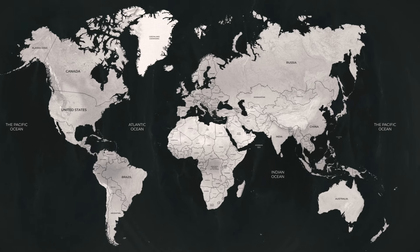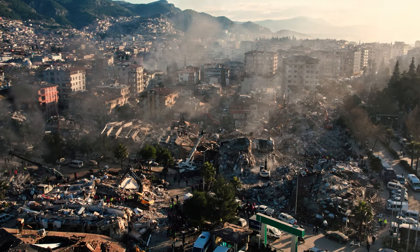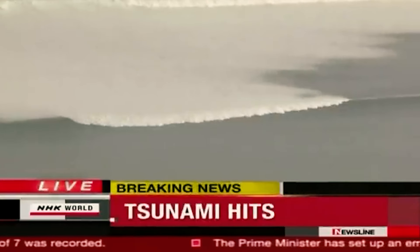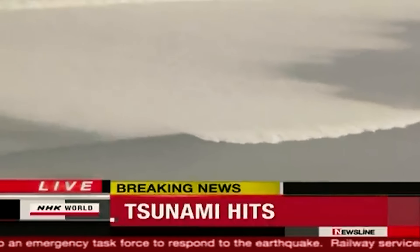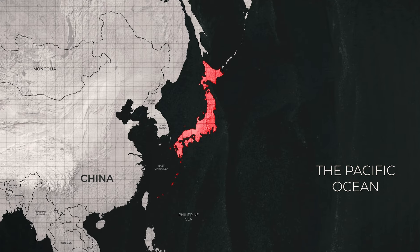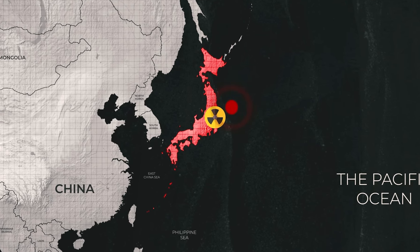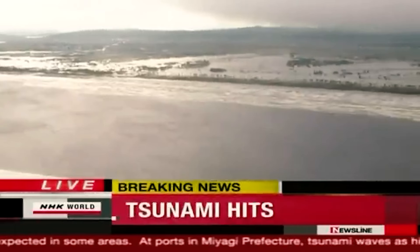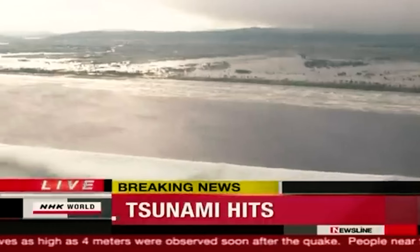The Chernobyl disaster is classified as a Level 7 nuclear accident on the International Nuclear Event Scale. Another accident that reached Level 7 occurred in Japan. The nuclear accident in Japan can be attributed to the Great East Japan earthquake that occurred on March 11, 2011, followed by a massive tsunami. A large earthquake struck the Tohoku region of northeastern Japan, measured at magnitude 9.0 — one of the most powerful earthquakes recorded in Japan. This earthquake affected emergency systems designed to shut down the Fukushima Daiichi nuclear power plant. Following the earthquake, a massive tsunami struck the coast, breaching the plant's seawalls and inundating reactor buildings. This rendered the cooling systems ineffective, leading to overheating, melting of nuclear fuel cores, and the release of radioactive materials from the reactors.